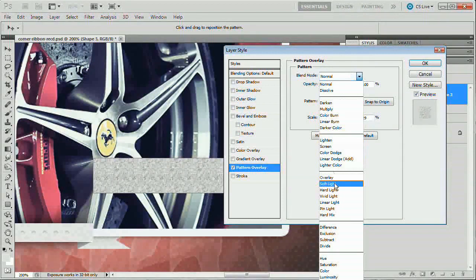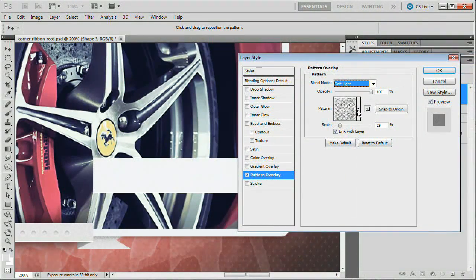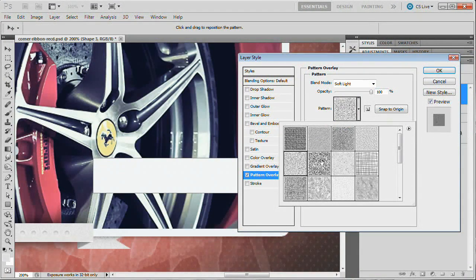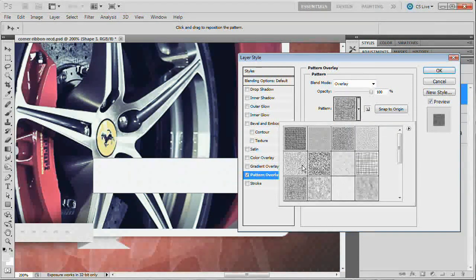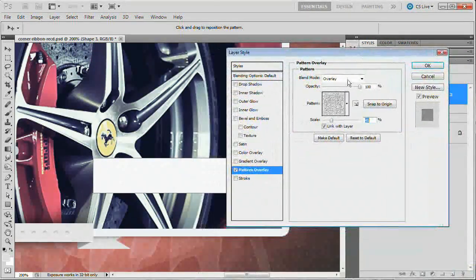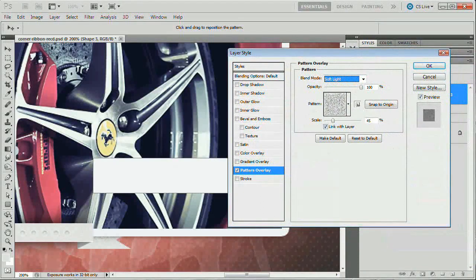We're going to set the blend mode to Soft Light, and it kind of disappears. So let's try one of the other patterns until you get something that you can really start to see. Maybe set it to Overlay, whatever starts to give you some texture, even maybe make it a little bit bigger. There we go, we're seeing a little bit of texture there. Just play around. Really, there's no right texture, there's no wrong texture. You just want to add a little bit of a grainy look. Actually, that's a little bit too intense. There we go, Soft Light, that looks cool. Very, very subtle, but definitely noticeable.